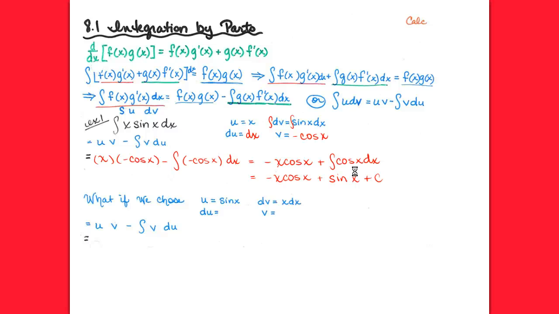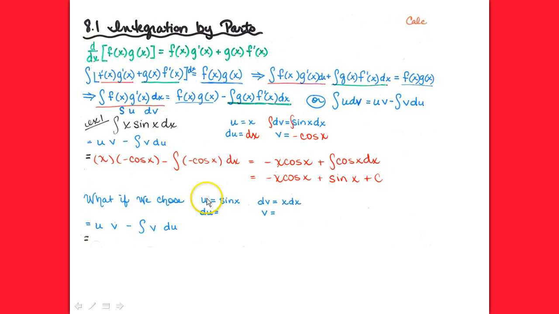All right, when we started this problem, we chose u to be x and dv to be sine x dx. How did I know to do that? I mean, what if I had chosen the opposite? You can multiply in any order. I mean, 2 times 3 is the same thing as 3 times 2. So what if on that initial problem, instead of letting the first piece be u and the second piece be dv, what if I had reversed them? What if I had let u be sine x and dv be x dx?